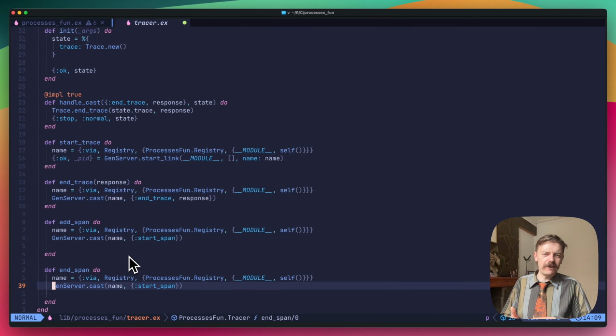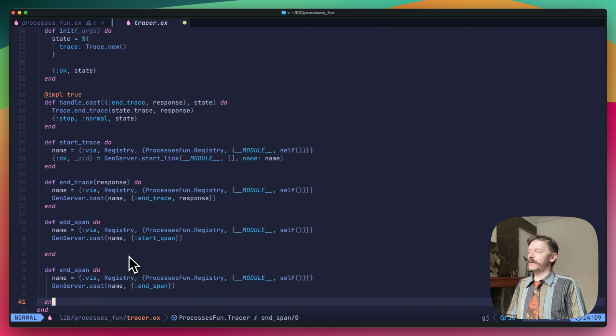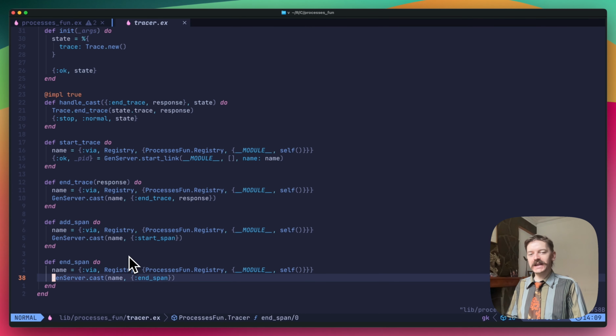If it's only one span at a time, you could add a span to a list, pop that off, and then end it, and then as you roll back up, because you can have multiple spans in an overall trace. Implementation details not entirely important here. The key thing is that we're off the main process, and we don't need to hold on to anything in that process. So it keeps it quite dumb. It keeps it quite separate.